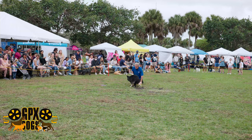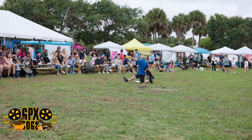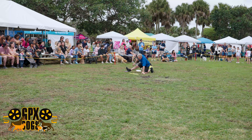Excellent. Now, the next step you want to do is hold the Frisbee up right in front of their face. Not too high, not too low, and encourage them to take it out of the air. What they do there is it gets them to look up and to grab the disc out of the air. As they start taking it out of your hands, you want to do a very short throw.